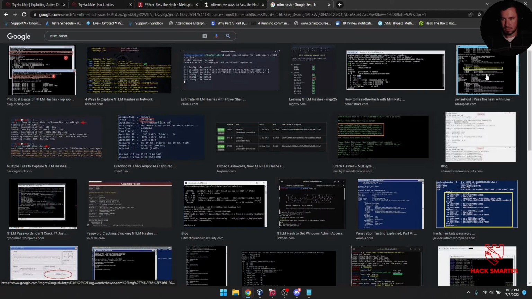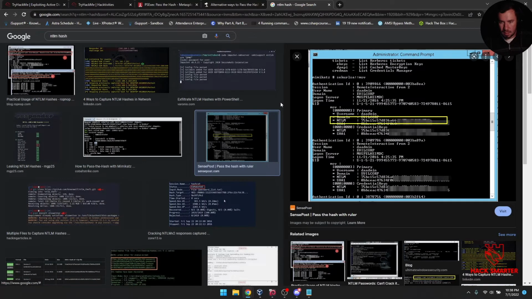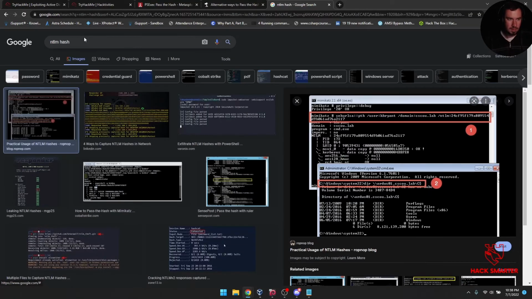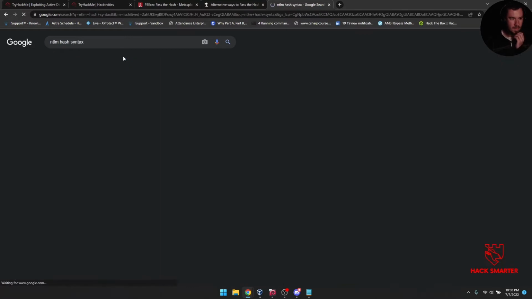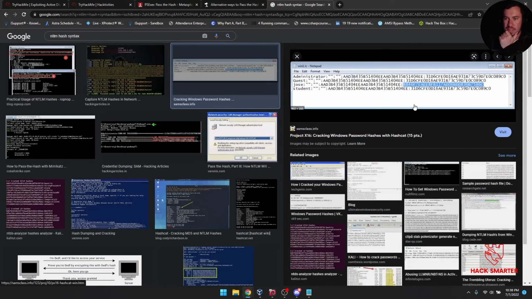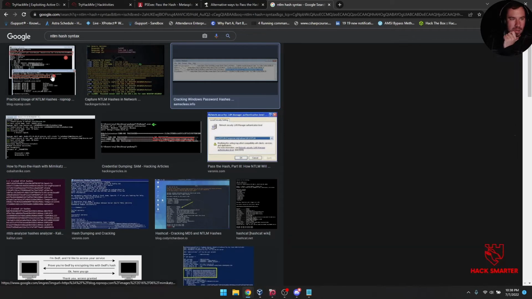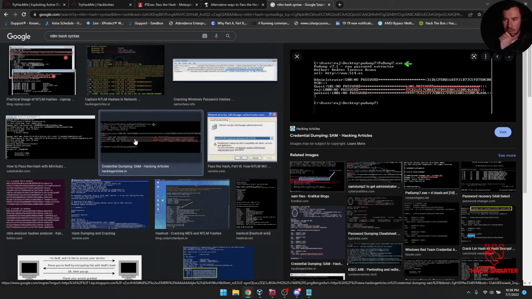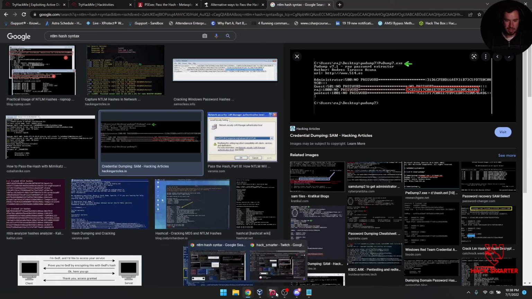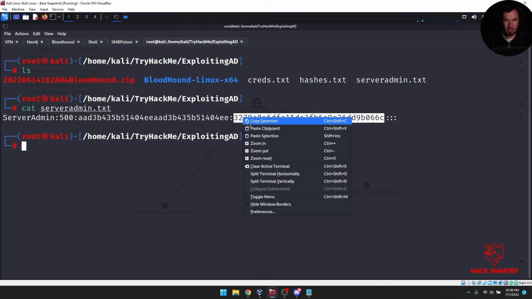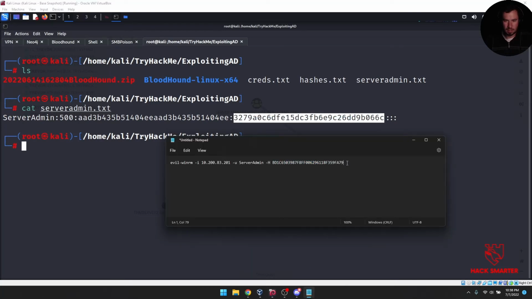Oh, that's not what I want. So if we look at, is it the one directly after it? This says it's the last number there. I wonder if that's what it is. Yeah, okay. Let's give that a shot. So if we grab this last code right there, just get our command set up here.